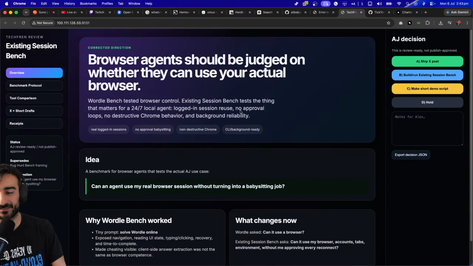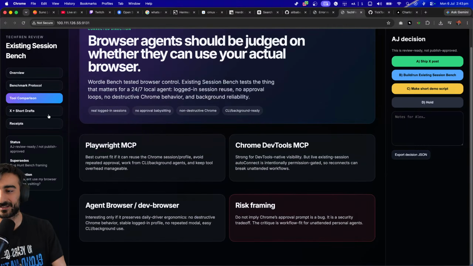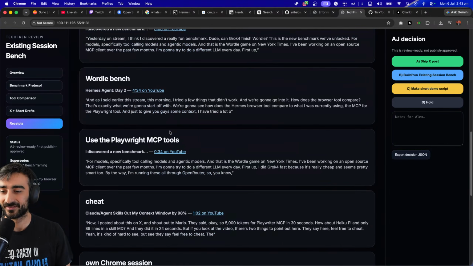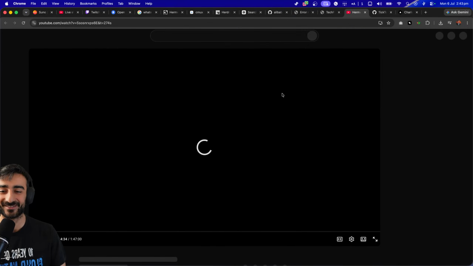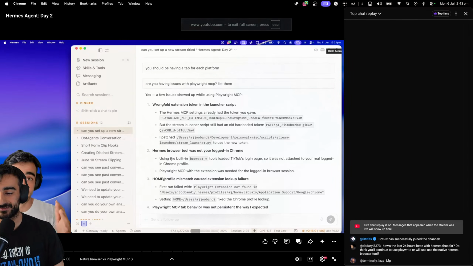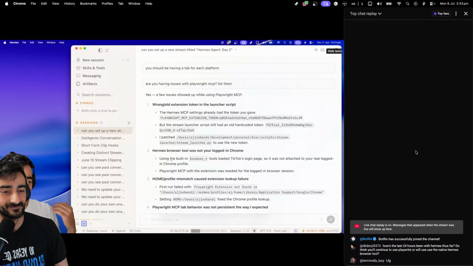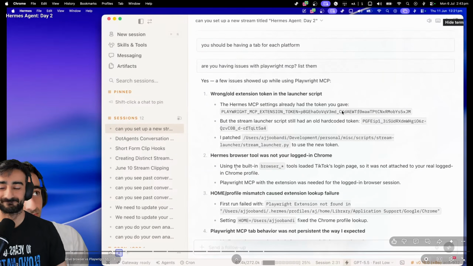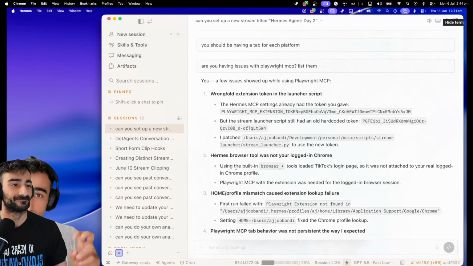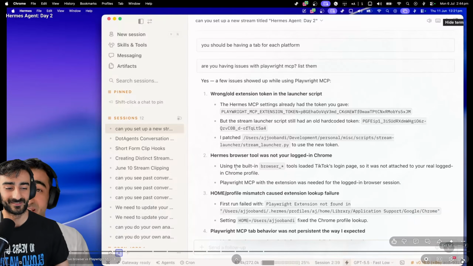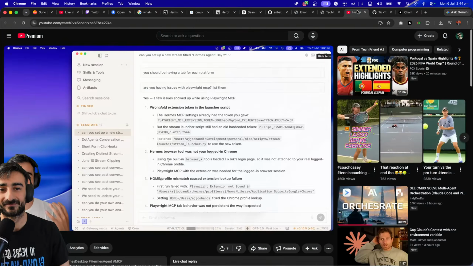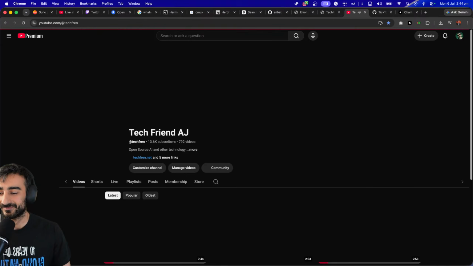I like to create UIs for me to review. I actually asked it to find receipts. Look at find receipts here. So let's try to find the Wordle bench. Boom, dude, this is the OG Wordle bench. This is a receipt. Yeah, I've tried browser agents. On my page, if you go back, let's say November last year, I had this thing called the Wordle bench, which I set up to test these agents' browsing tools.